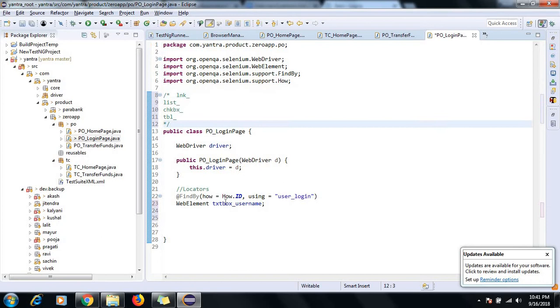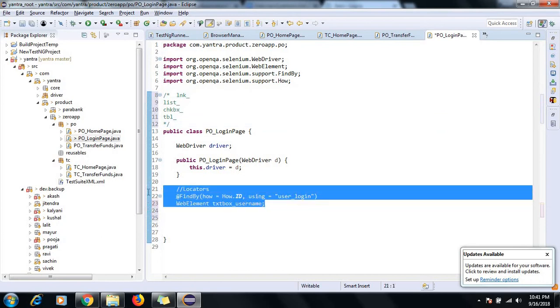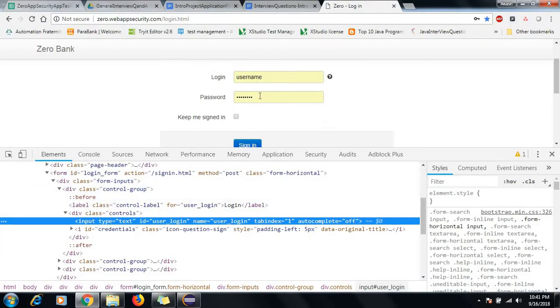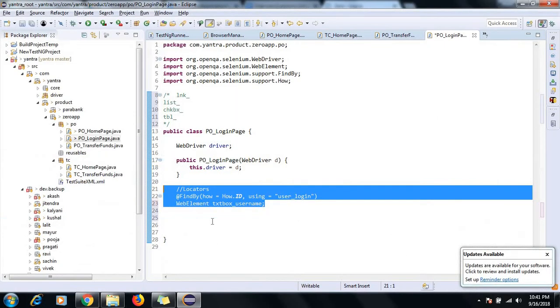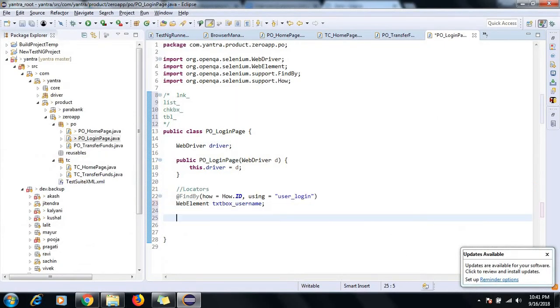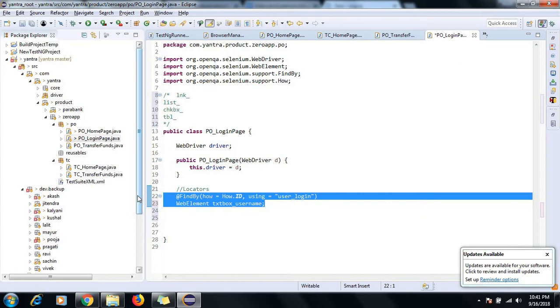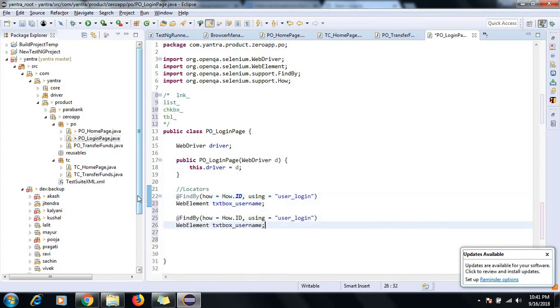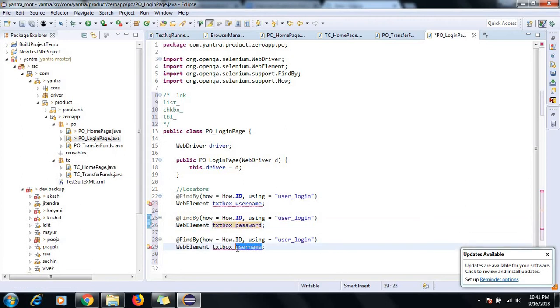Alright, so these are the locators. So right now, how many locators do I need? I need your login, password, and sign in. So what I'm going to do is I'm going to create 3 locators here in the same fashion I created for username. I'm going to put name here as password. This is my sign in, and this is not text box by the way, so this should be prefixed by btn, indicating it's a button, and it's sign in.